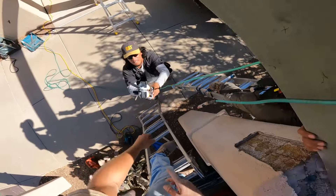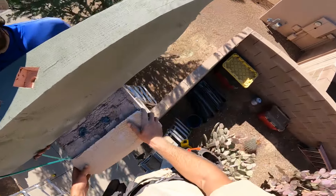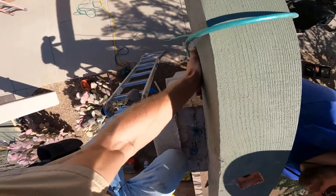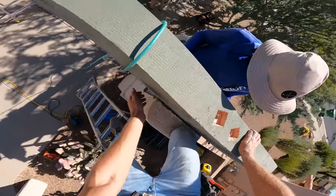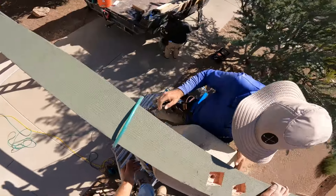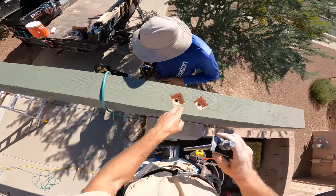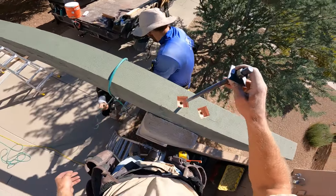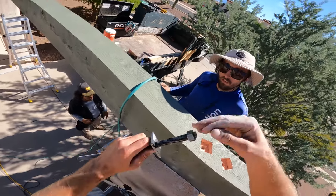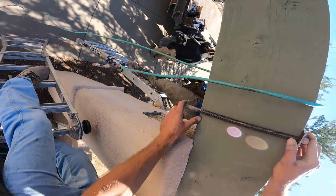The tubes are kind of a one-day-use thing — you really can't save them. Now we're going to put this beam back into place. Okay, the bolts are lined up right with the holes. I have this bolt at 16 inches so it's going down into the column about four to five inches of embedment.